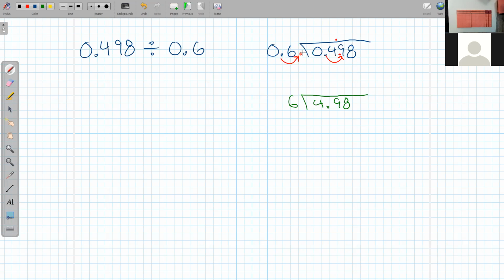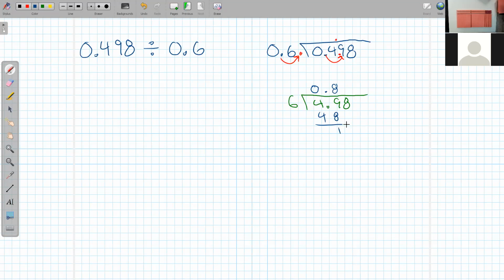So again, I decide on the adjustment in the denominator, the divisor. That forces me to adjust the dividend, the numerator. That tells me where to put the decimal. Oftentimes it's worth rewriting so we have a cleaner space to work with, and then we just move along, see what happens. So 6 goes into 4 0 times, and I like the leading 0. I just remind myself where the decimal is going to go, and then next I move on. 6 goes into 49. So I think that would be 8 times, because 8 times 6 is 48.